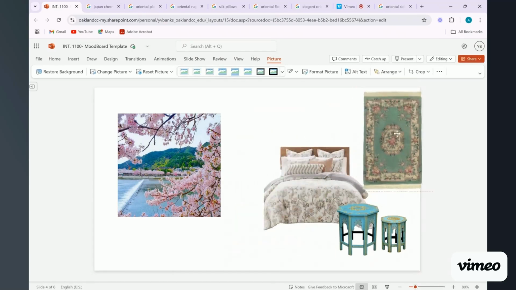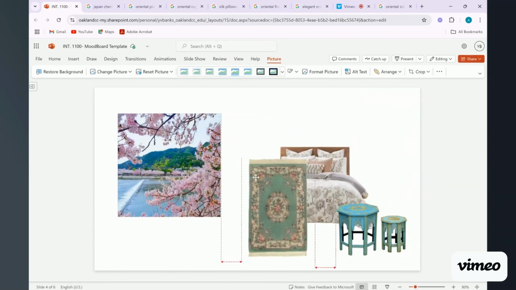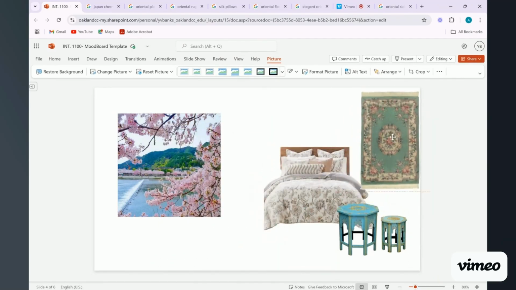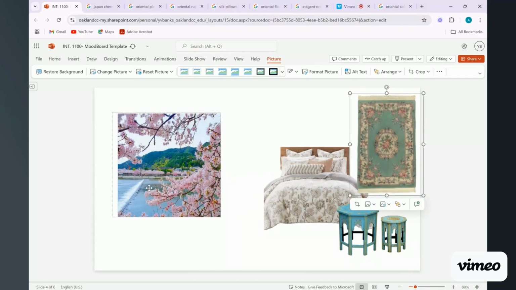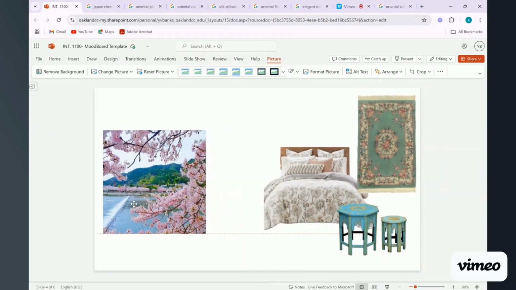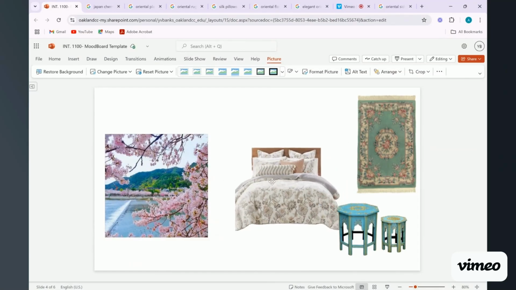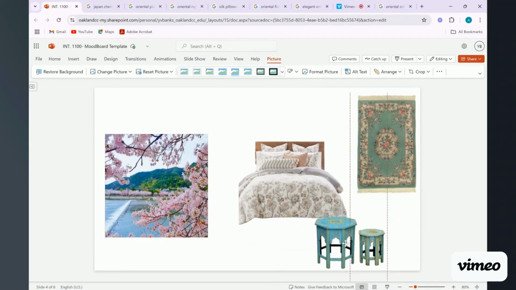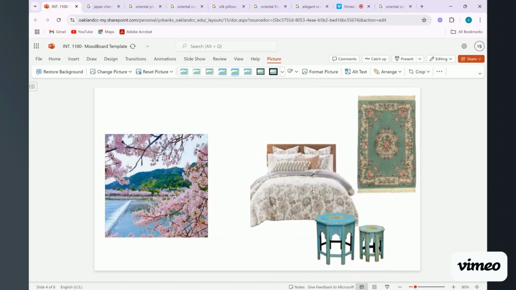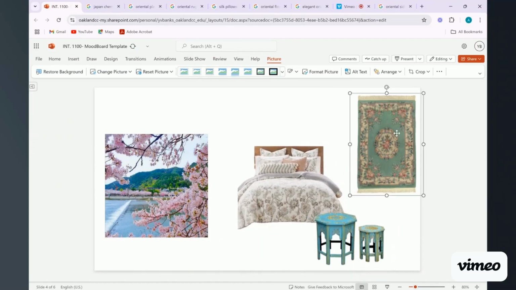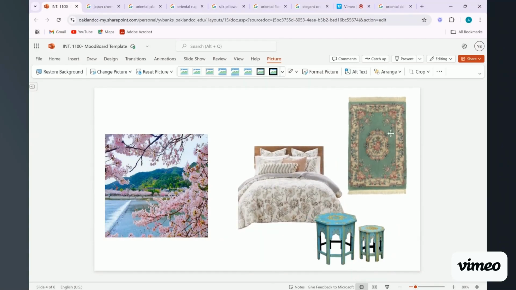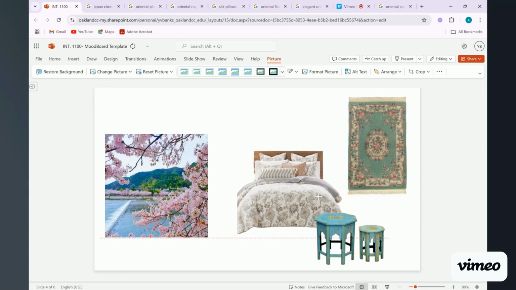And now I can place this. Now it's almost similar to my inspirational piece, so I want to put it to the side here. And thinking about my principles and elements of design, I want to make sure that I am starting to give my mood board some type of balance here.